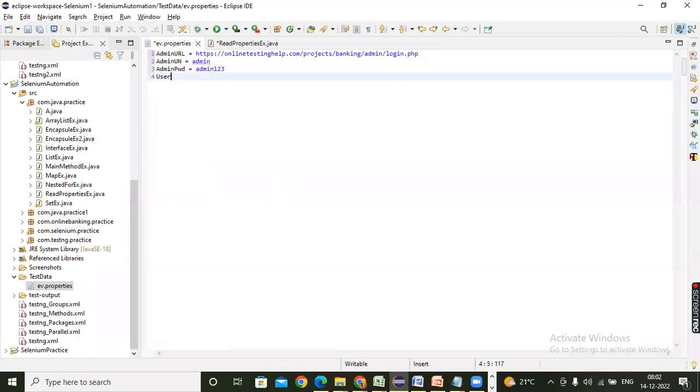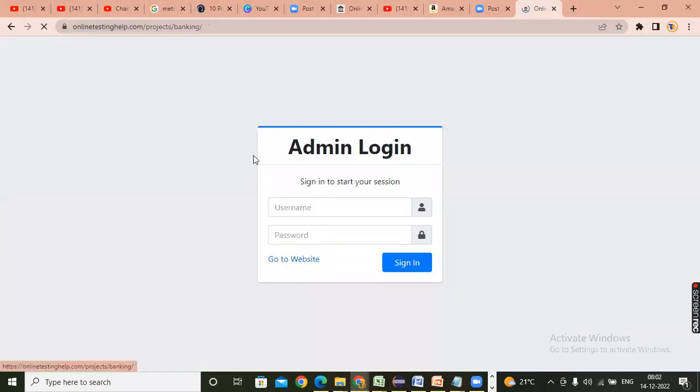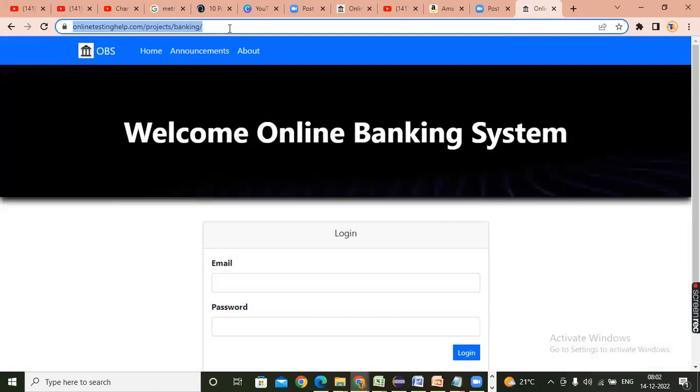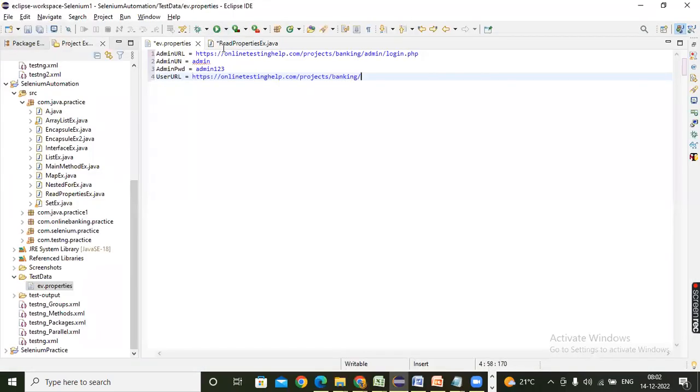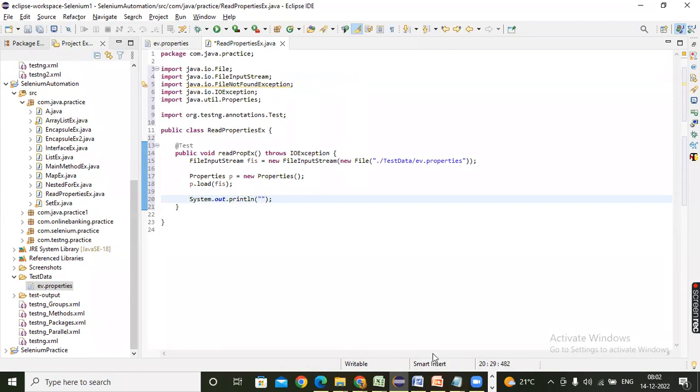Similarly, userURL equal to the user URL. What is that, guys? This is the user URL. You can provide it here. That's it. For now, only these things are there. I want to read this properties file. First, I want to read adminURL. Very simple, guys.